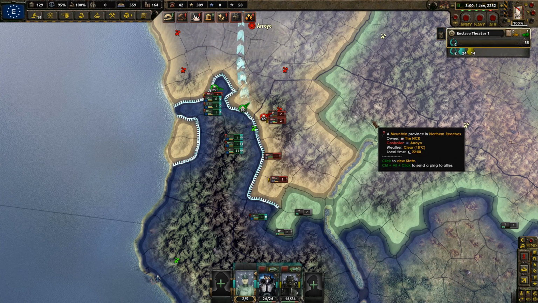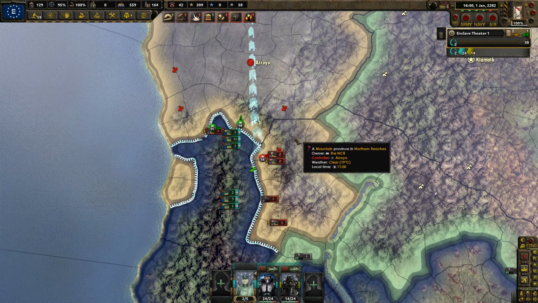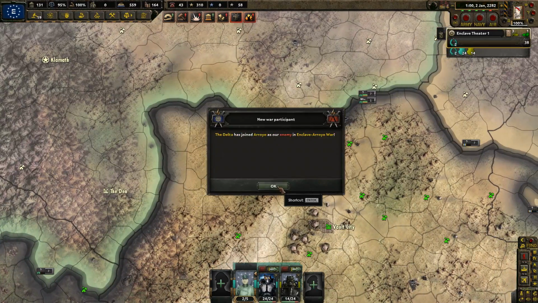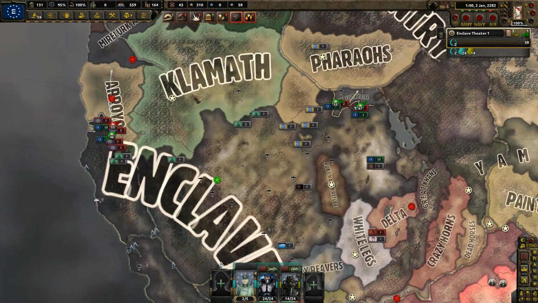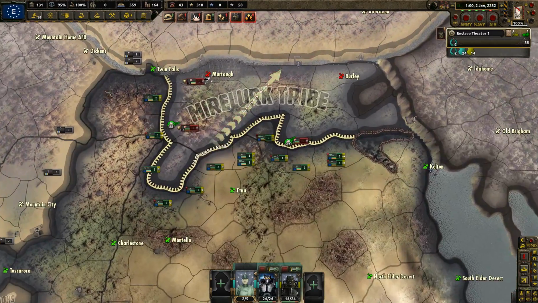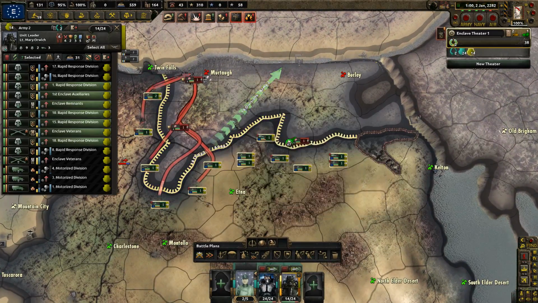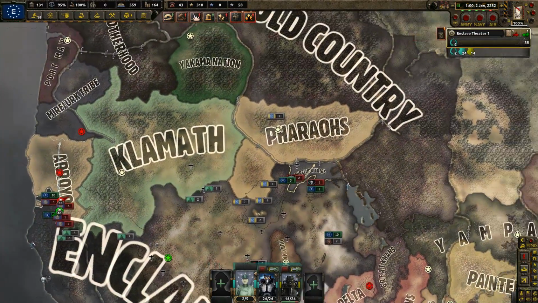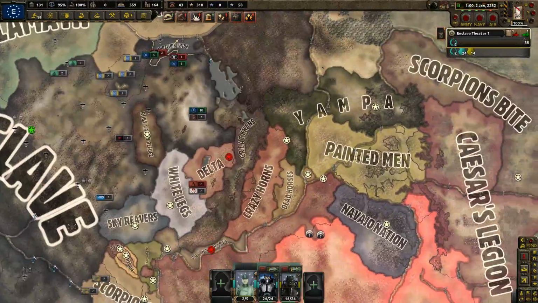Or maybe not. I mean, hey, if you're going to let me just pick you off systematically... There they are. Okay, Mirrorlurk tribes, the Grand tribes, the Delta. So far, not Klamath and the Pharaohs. Those are the two that I was the most worried about. So that's nice. I'm going to have you guys push here, and then you guys push up here. And that should finish them... Wait. Where's your capital?